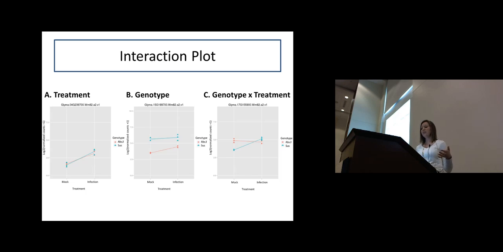So in the first picture, it's showing a treatment effect, differences between treatments regardless of the genotype. So the 2 lines are on top of each other, so the treatment is affecting both of the genotypes. In the second picture, it's a genotype effect. So this gene is being differentially expressed between genotypes regardless of the treatment. So the blue line, that susceptible line, is always higher no matter which treatment it's under. And the third picture is a genotype by treatment interaction effect. So the genotypes respond differently depending on which treatment they're under.